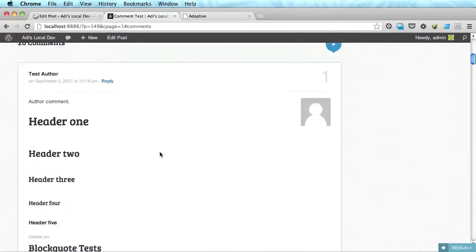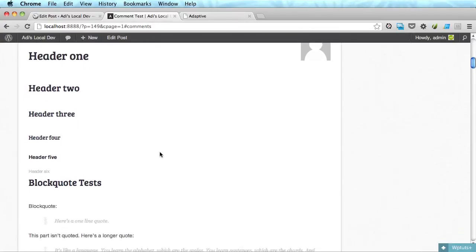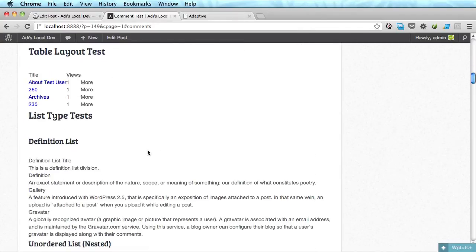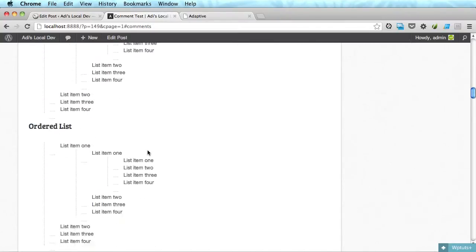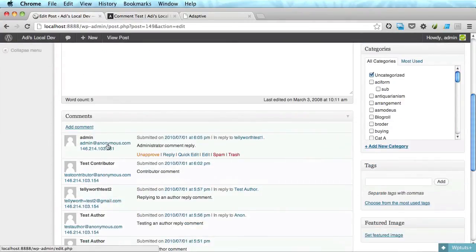All right, so let's test the comment moderation, see if it works. Let's try to find a nice this comment from Matt, for instance, if we can find it.